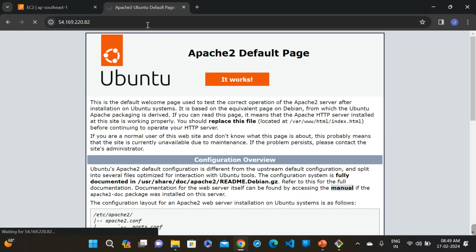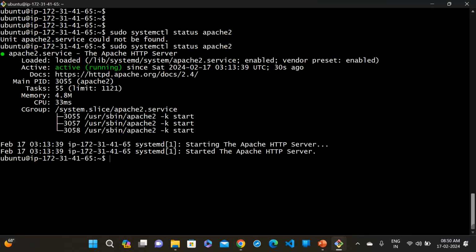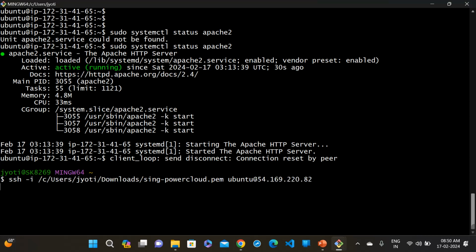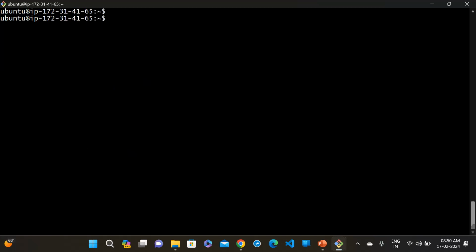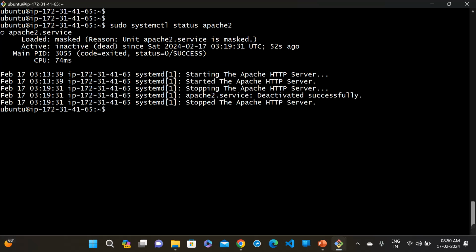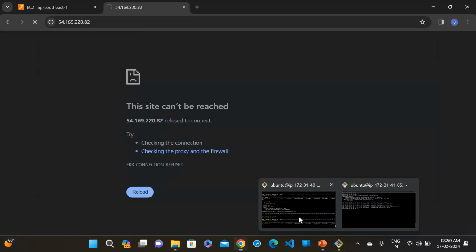It is refused, okay, because the apache server is uninstalled. Here also I will check with systemctl whether the apache server is running or not. So sudo systemctl status apache2. Okay, it's inactive, means it's not working, it's uninstalled.